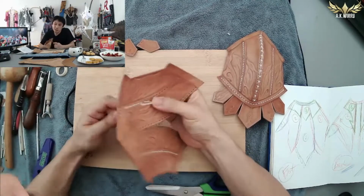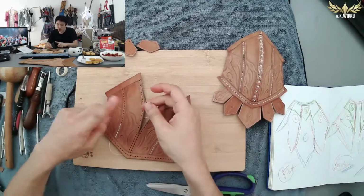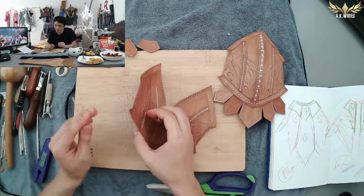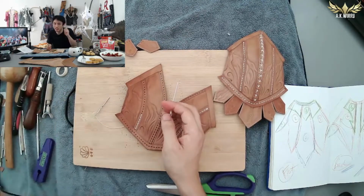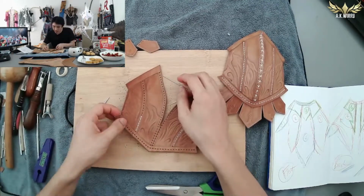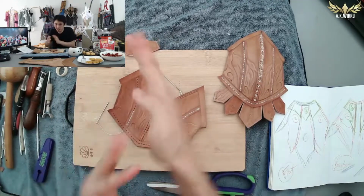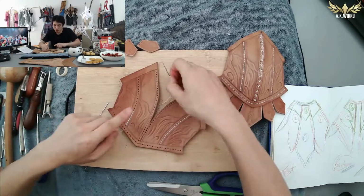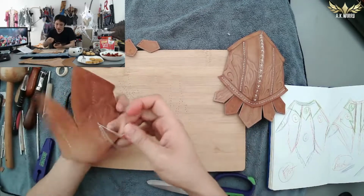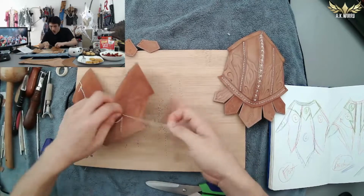One thing I do want to say about this though, it is quite tempting to go all the way through to the end of the line with one needle and then catch up with the second needle afterwards, because it seems like a quicker process. But avoid that, because it does show up in how your stitches line up, so it can go quite zigzaggy and jagged if you do it all the way through with one needle and then catch up with the other needle. So I highly recommend sticking with the rhythm. Go one after the other.